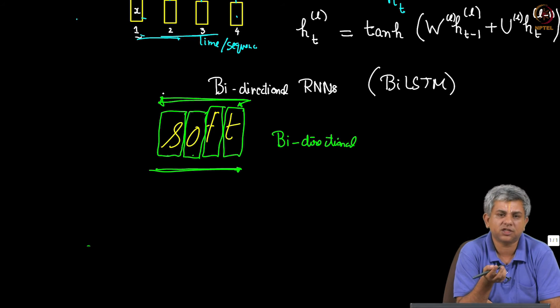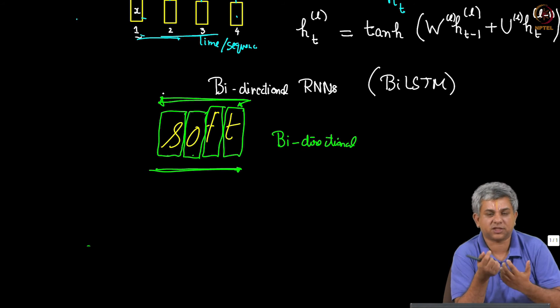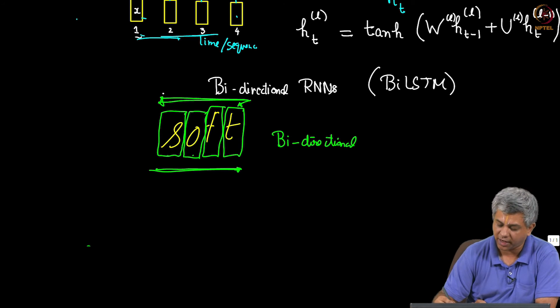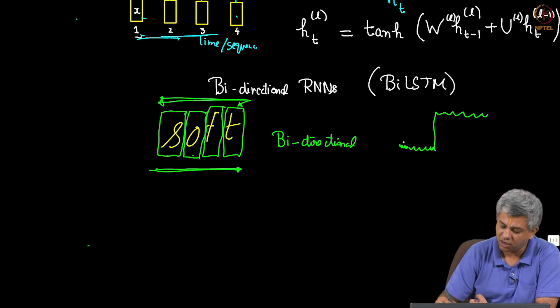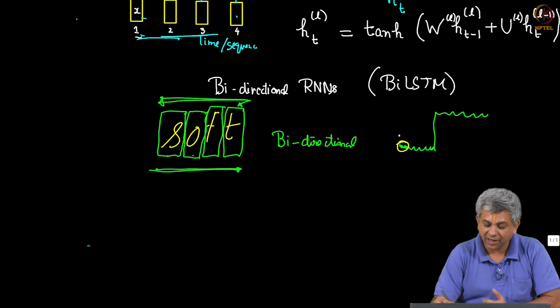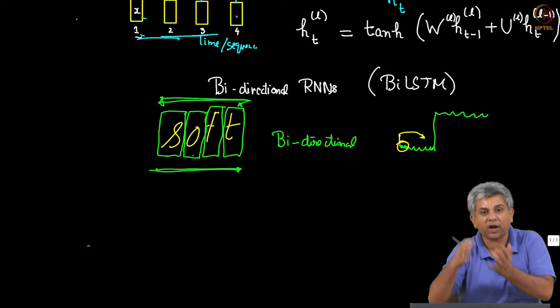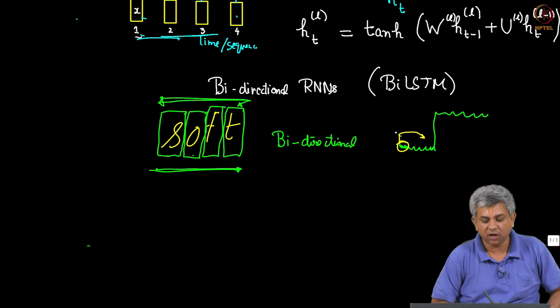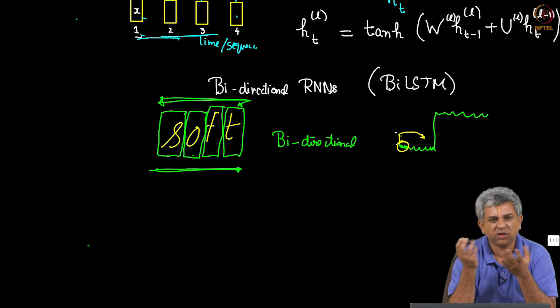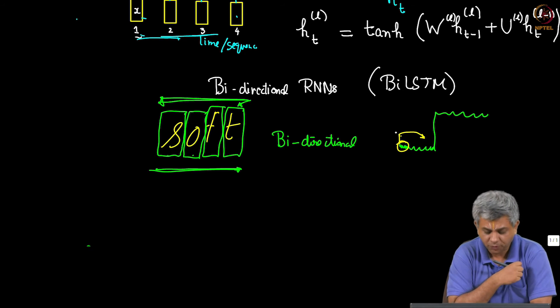So you can in fact see this even in the sensor problem that I told you about. Suppose you want to guess whether a person is sitting or not and you are right at the beginning of a signal. If you go back and look at that video you will see signals like this but if I am right at the beginning of the signal how do I figure out what it is a part of? At the beginning you actually have to guess by what happens in the future to see what the meaning of the first term is. So this is also an example even though we did not really use bi LSTMs there but typically this is a good use case there too.